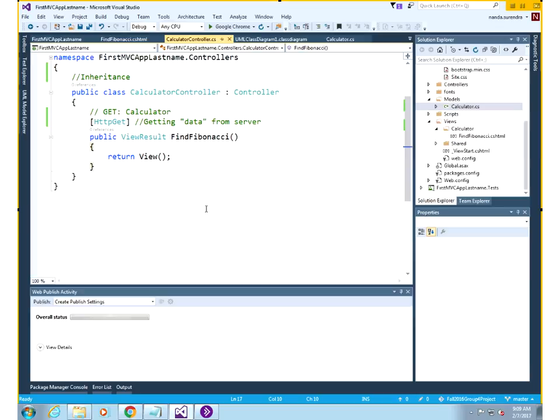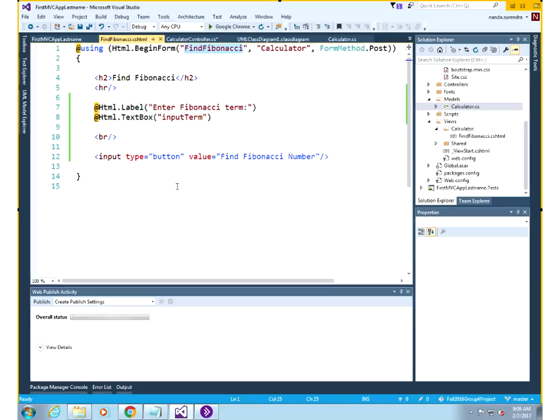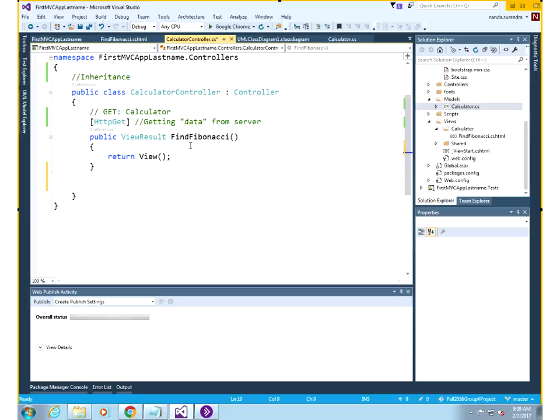So now there is an issue here, because we said we are sending the data back to a method called find Fibonacci. The first method that we have here is not sending the data to the server. Instead, it's getting it from the server.